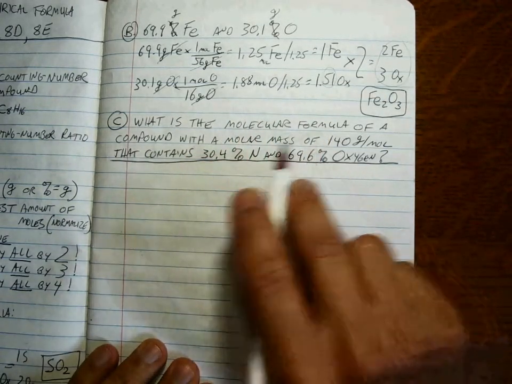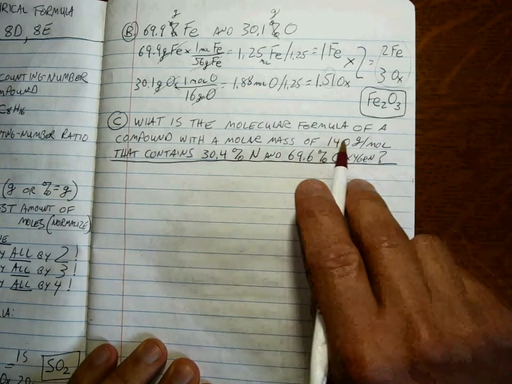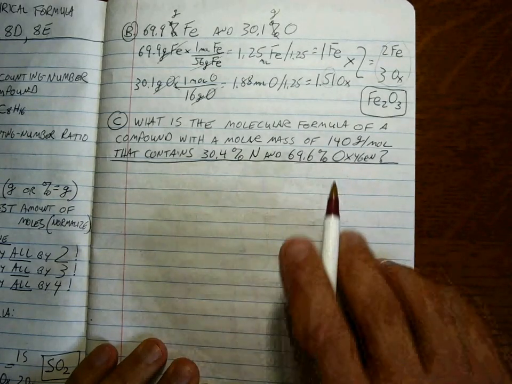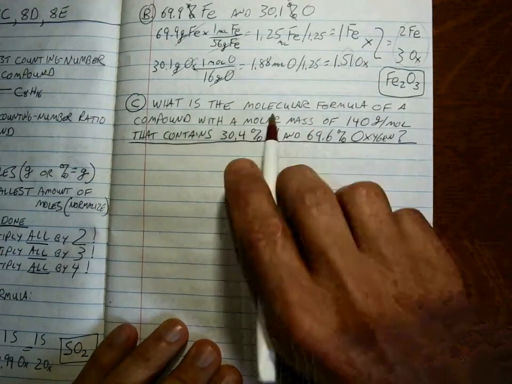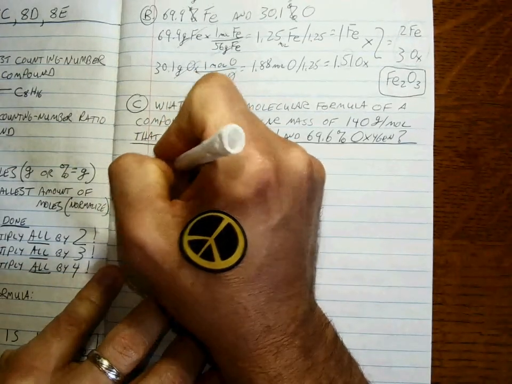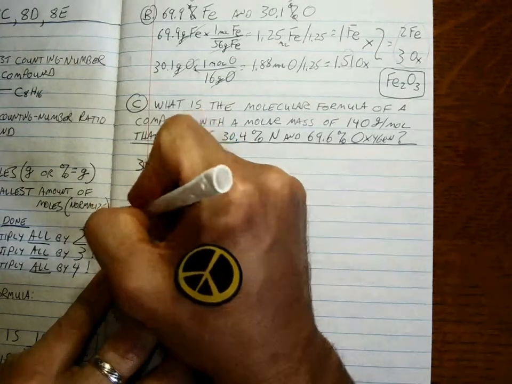All right. One more to go. You want to know the molecular formula of a compound with this molar mass and those percentages. So the first thing we need to do if we want the molecular formula is find the empirical formula. We've already done those kinds of problems. So let's buzz through that.